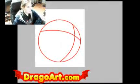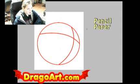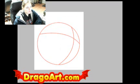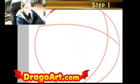Hey everybody, welcome to the step-by-step lesson on how to draw Piggy from Invader's End. Here I have my guidelines so I can plan the facial detailing and the body parts for the actual character. First things first, get yourself a nice good pencil and some good paper. I'm going to go ahead and fade my lines so I can start drawing the details without invading the red already there. I'm going to start with the outer body.